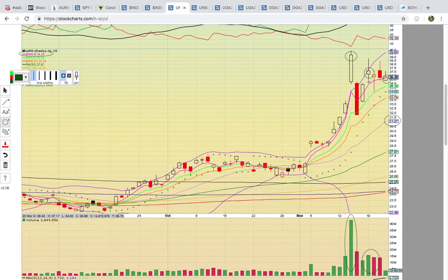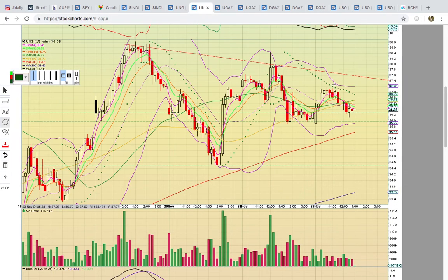You want to stick with the trend. The trend is your friend until it breaks down. And the first way it's going to break down is by turning the EMA 4 at 36.20 into resistance. So keep that in mind. We're watching that level closely next week. Now on the 15-minute chart, you can see the lower highs. There was a high here, and then you've got the lower high, and so now it has the descending resistance. As long as it fails to break above this red line, it's going to keep heading lower.